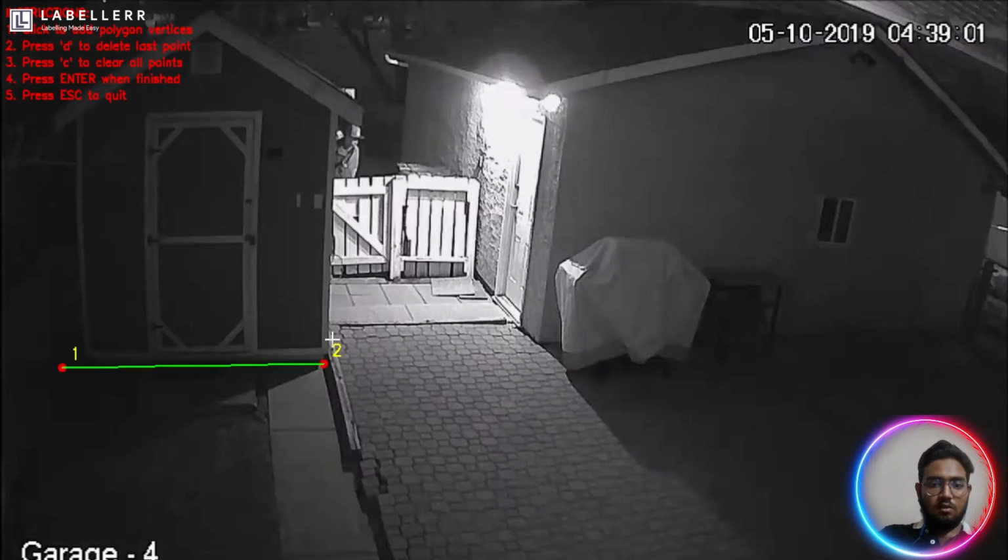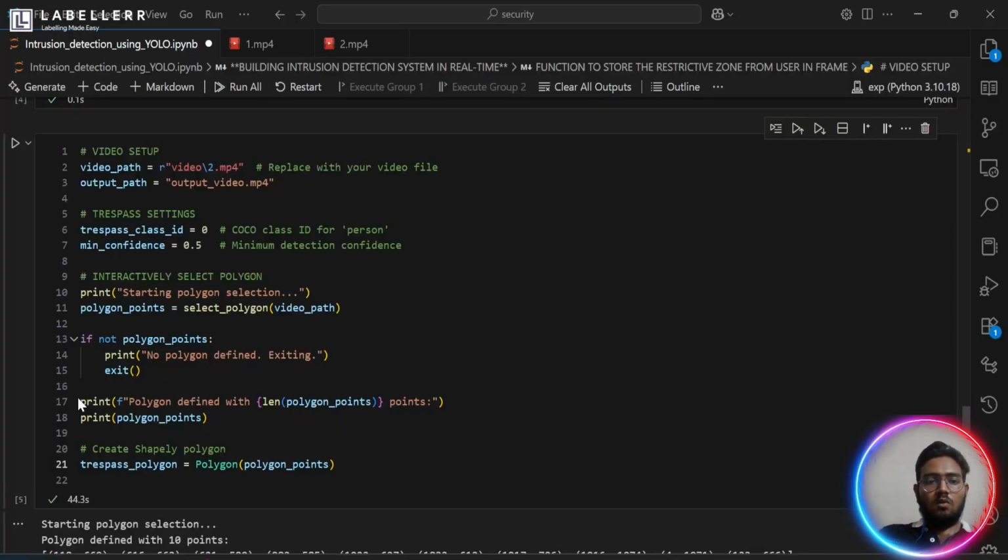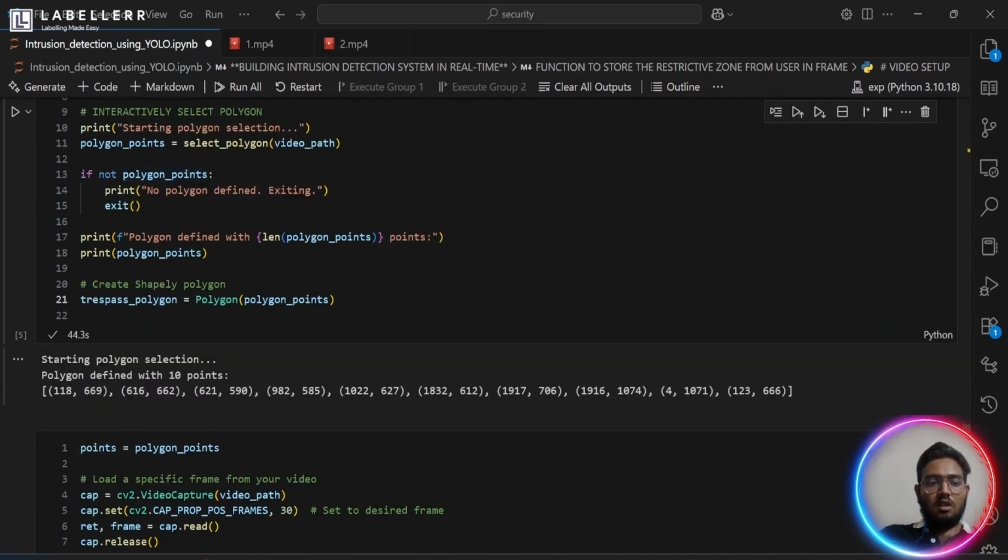This is 1, this is 2, this is 3, this is 4, this is 5, here it's 6, here it's 7, here it's 8, here it's 9, and here it's 10, and then we should press Enter. Now as you can see, our points have been registered in the list.